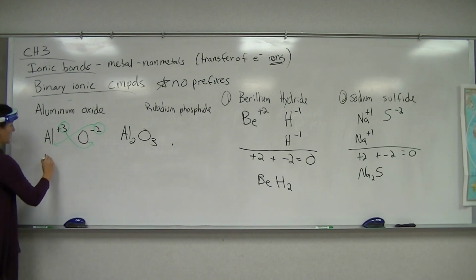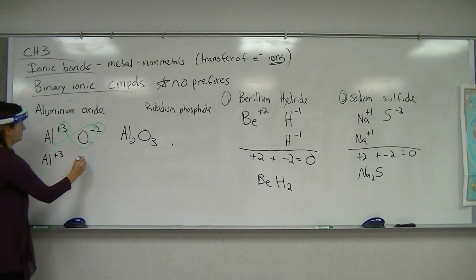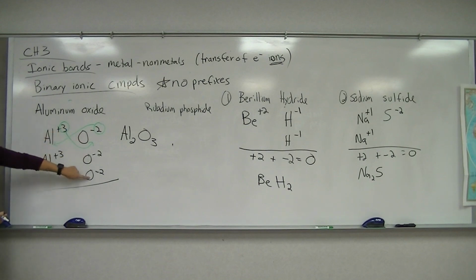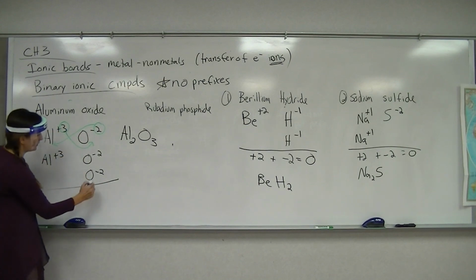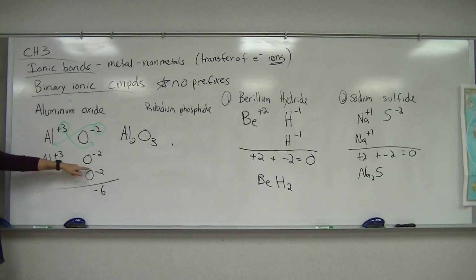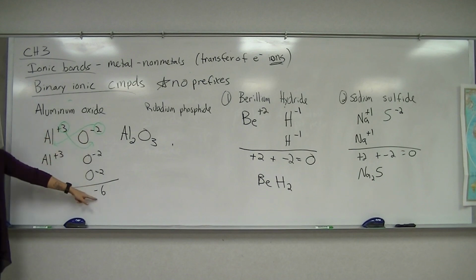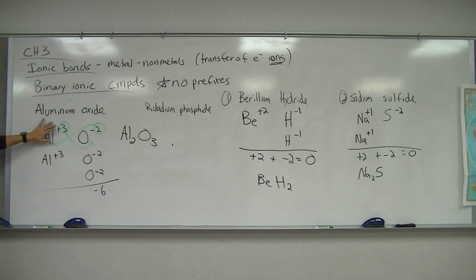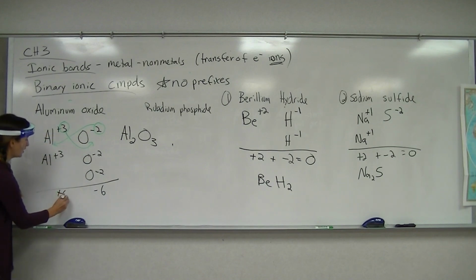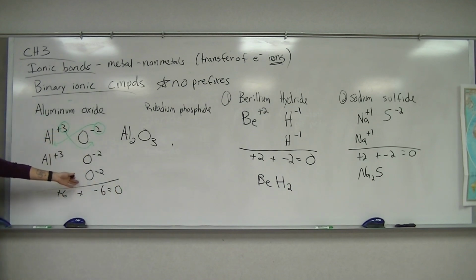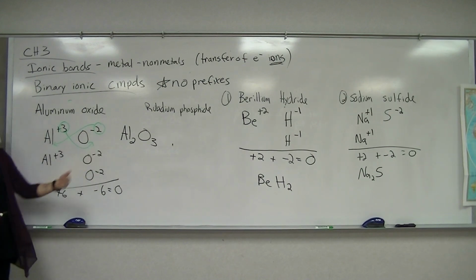Now, if I wanted to write that out to make sure it was neutral, it would look like this. Because I have 1, 2, 3 oxygens for a total of -6. Following me so far? 2 + 2 + 2, total -6 on the anion side. We said 2 aluminums. I have 2 aluminum atoms written here, each with a +3 for a total of +6. So yes, it is neutral that way. So I could have done it this way where I wrote them all out, or you can just crisscross them. And you're going to get the same answer no matter what.